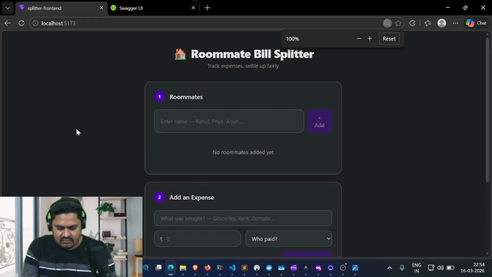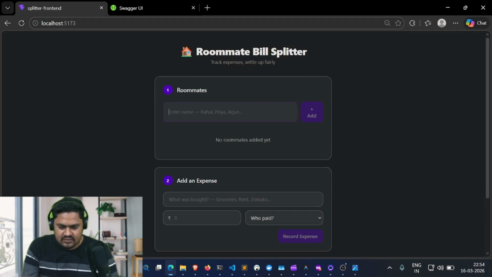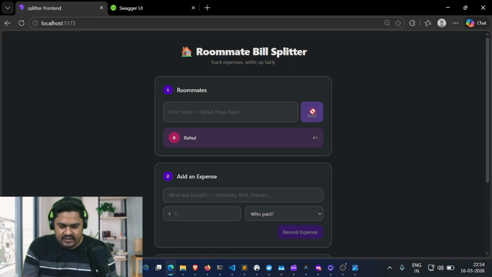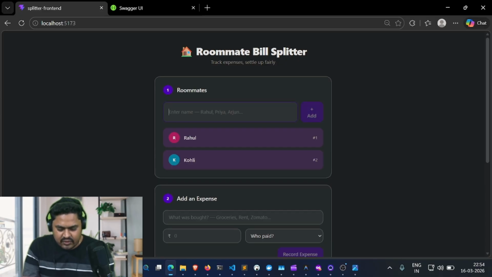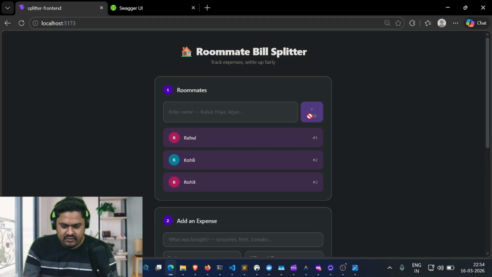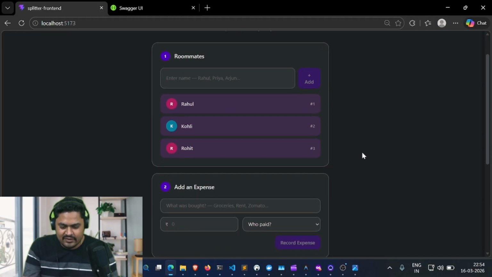Okay, yes. So here we have Rahul, one user that we are adding in the UI. Kohli is another user, Rohit, another user, three Indian cricket team players, for example.